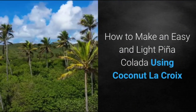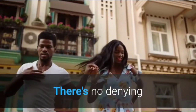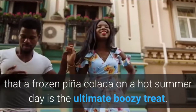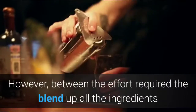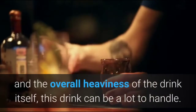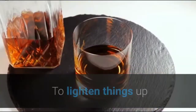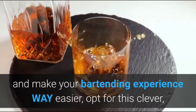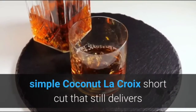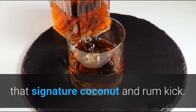How to make an easy and light Piña Colada using coconut LaCroix. There's no denying that a frozen Piña Colada on a hot summer day is the ultimate boozy treat. However, between the effort required to blend up all the ingredients and the overall heaviness of the drink itself, this drink can be a lot to handle. To lighten things up and make your bartending experience way easier, opt for this clever, simple coconut LaCroix shortcut that still delivers that signature coconut and rum kick.